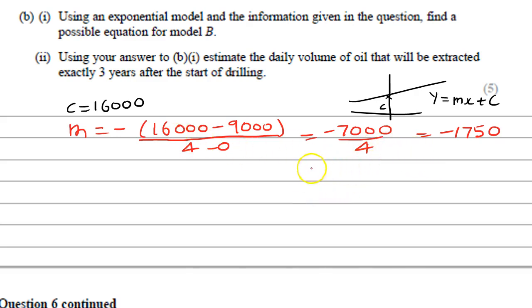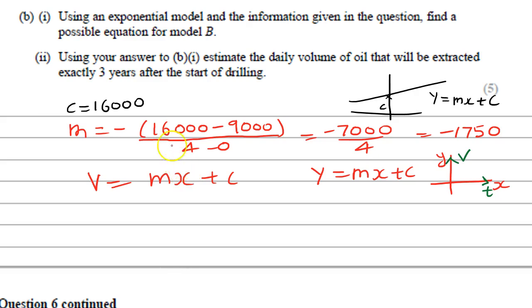If the equation is y equals mx plus c, you see here x is here and y is here. So in place of y we can put v, and in place of x we can put t, because on this axis they are using volume, and on this axis they are using time. So v equals mx plus c, and here x is t, so replace x with t. So let's rub this and write down t. So mt plus c. Volume we need to calculate.